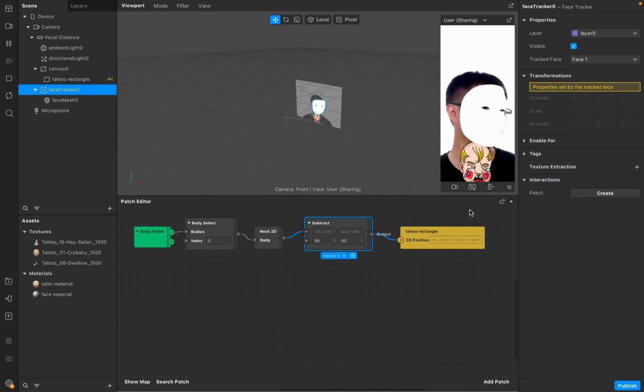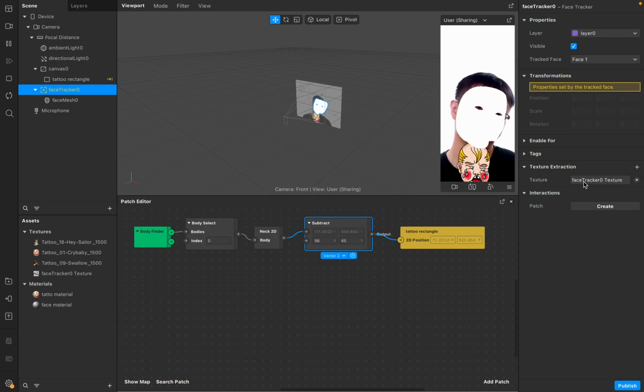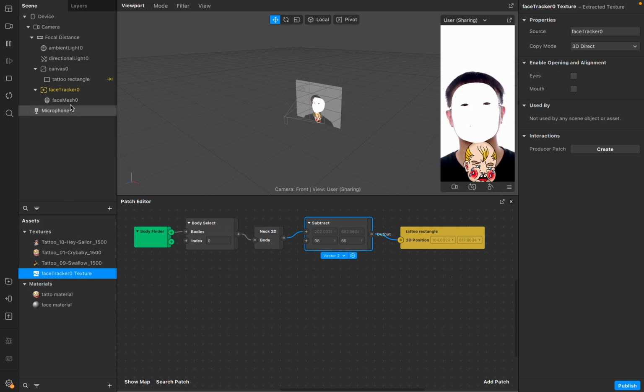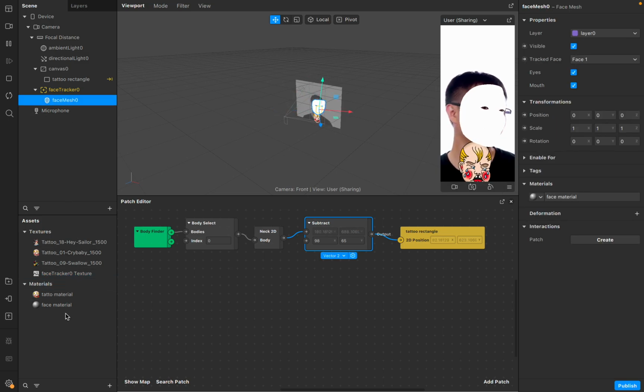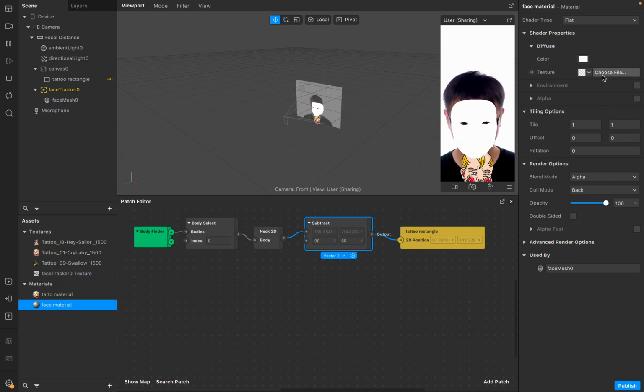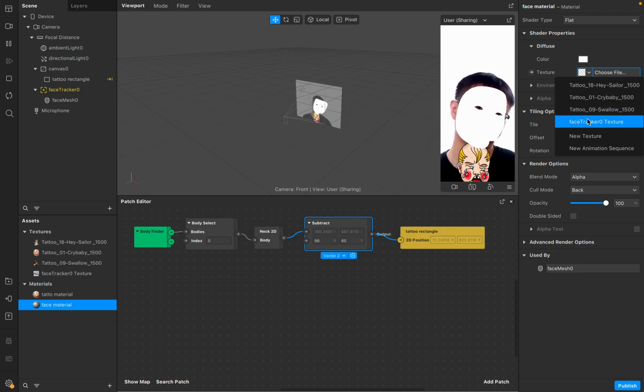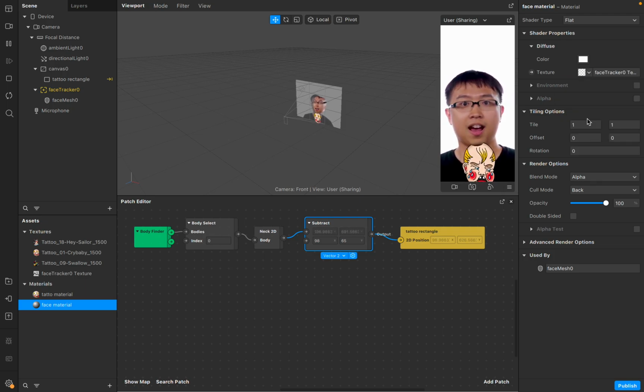Click the face tracker, and in the inspector panel, under texture extraction, we have a texture called face tracker. To this face material we want to apply the face tracker texture. Now you can see that the face, the chin, is covering up the tattoo, right? This is what we intended.